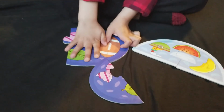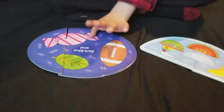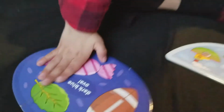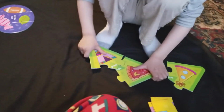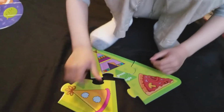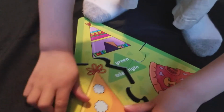I need to get these things together. Oh, wow. What is that one? Oval. That's an oval? Pax, are you coming here to play with us too? Next piece. Okay. Next one is going to be the diamond. Pax is going to put together a shape as well.